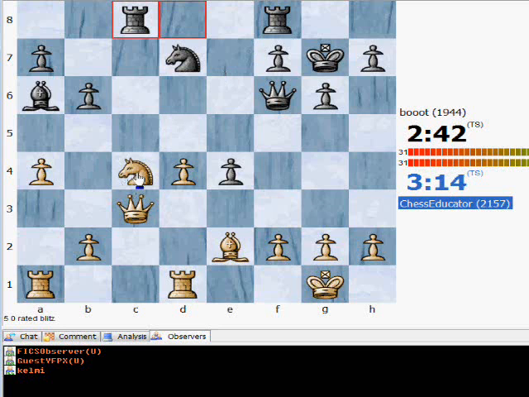Maybe there's thoughts of knight here eventually, but once again I still have to. I'm in 2 pins right now. My knight is pinned in 2 directions, along a diagonal and along this file, the C file. Queen here.